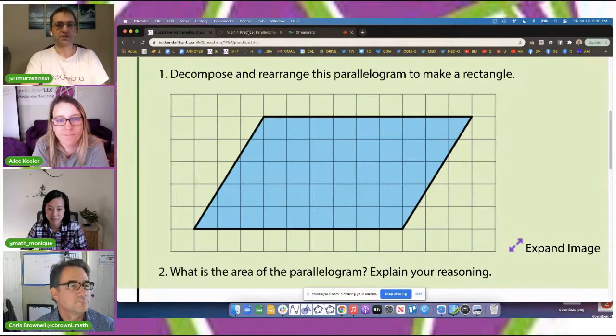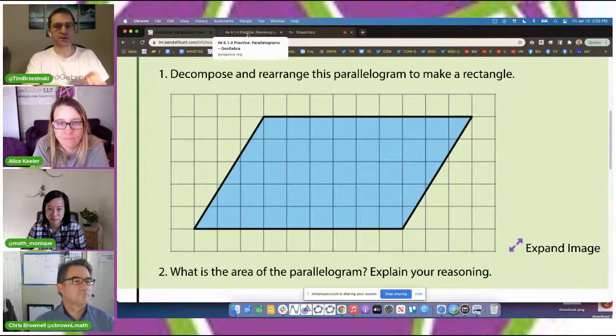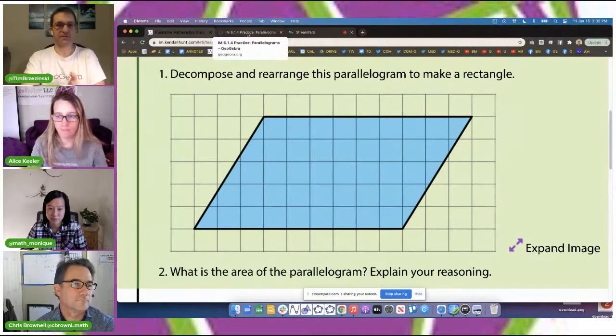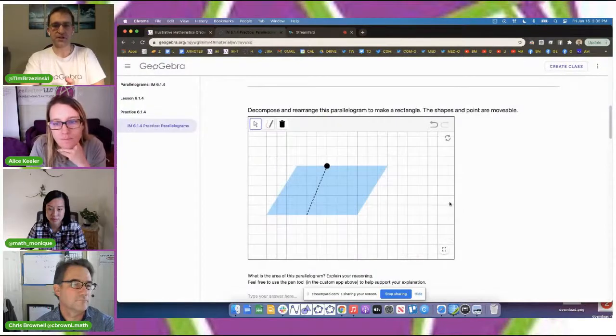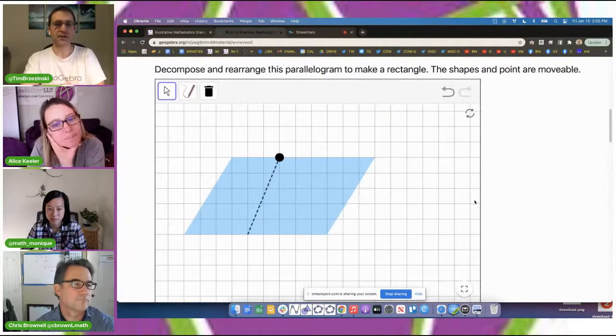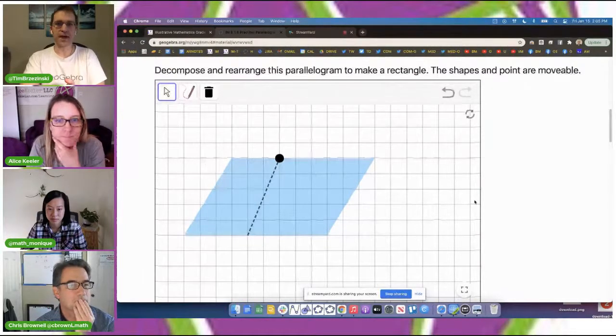So what we've done at GeoGebra, in trying to embrace the equity principle, is this: districts are spending tons of money on giving kids devices and families Wi-Fi who don't have it. In GeoGebra's version, you see the same problem right here, just a digital analog. You can take that apart and move it.